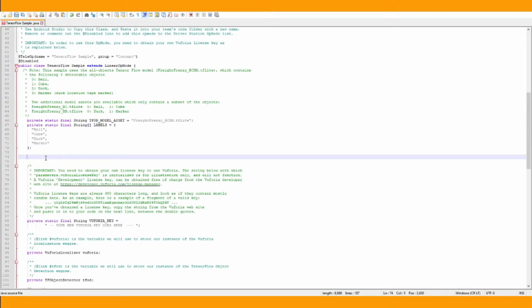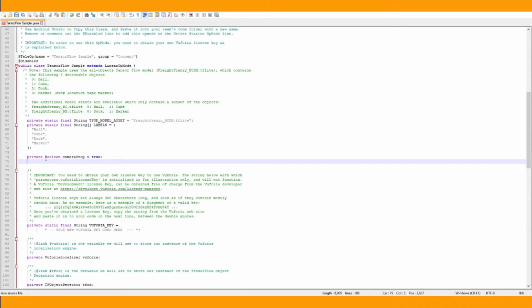The first one we are going to create is private boolean cameraStop, which we are going to set to equal true. Then we are going to create private int panNumber, which we are going to set to equal 400,000.